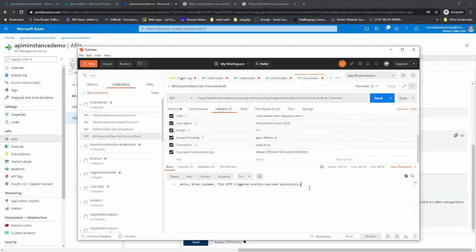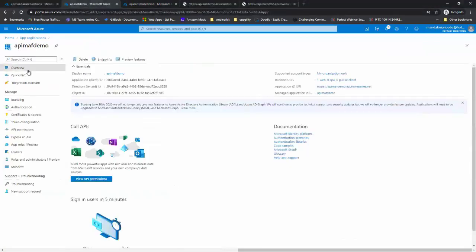So anyway, the functions that we did today, they weren't very rocket sciencey functions. They were pretty simple, straightforward functions. But what we got to see through all of this was a really quick and easy way to protect our data from bad players when we're using the API instance. So we had that function set up. We did have both anonymous and function key functions, and we then said, okay, let's make sure that they have an Active Directory identity.